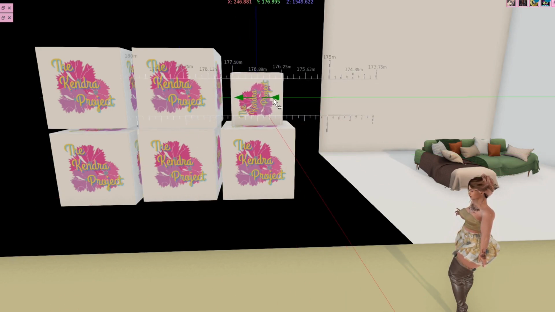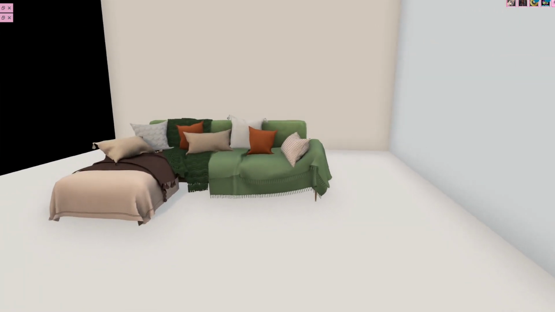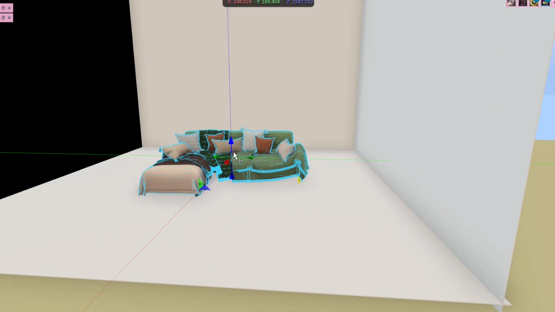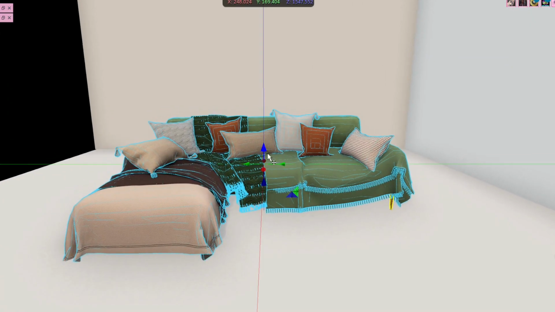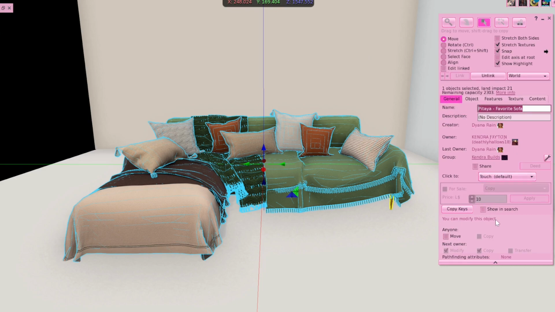I also have this couch out here because you can also do this with mesh objects. The thing you have to make sure about, and I'm going to show you in the edit menu, under the general tab, all the way at the bottom, it says next owner. You'll see a bunch of boxes.